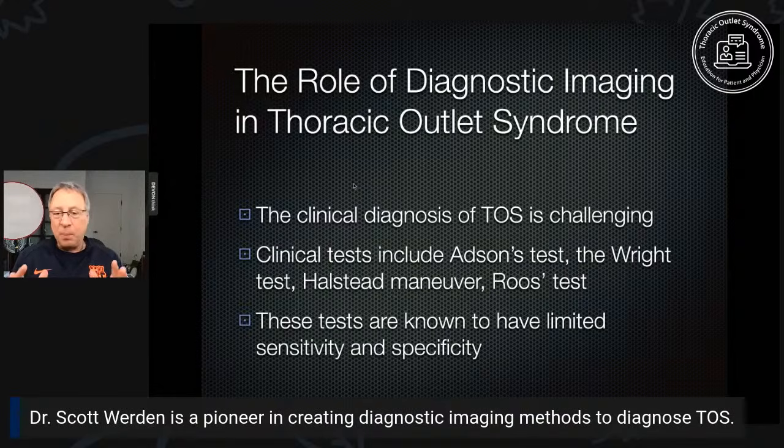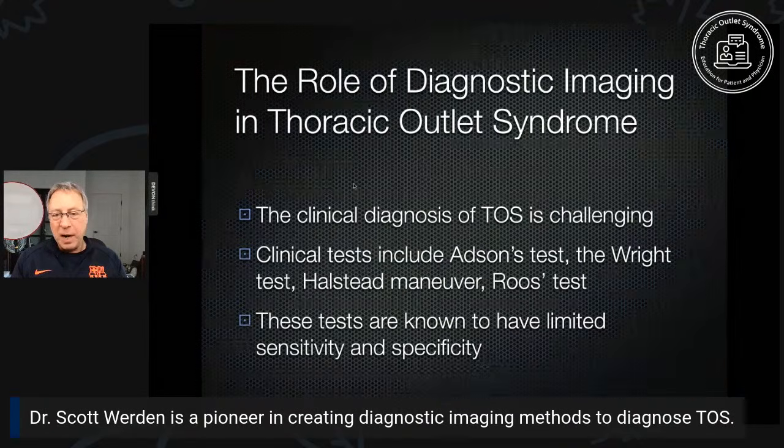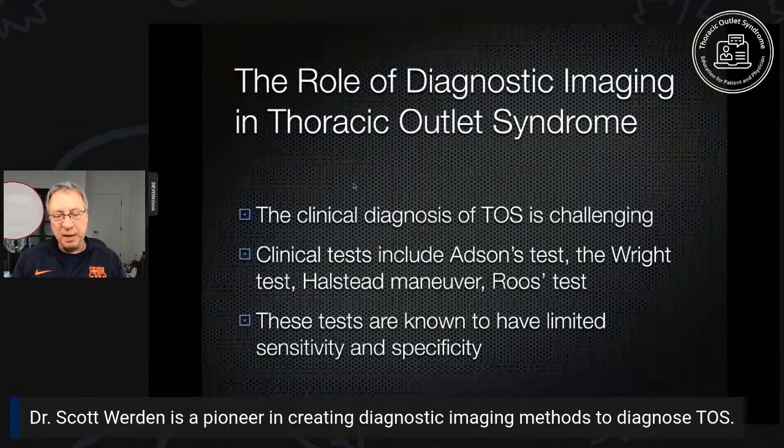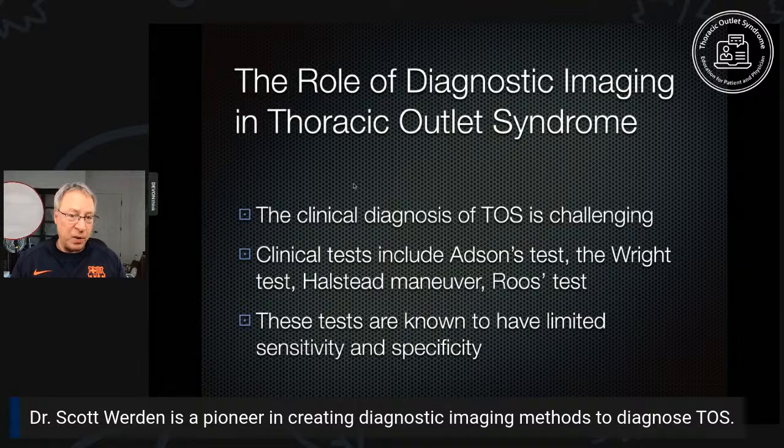So these tests will point you as a doctor in the direction of the diagnosis of thoracic outlet syndrome, but they don't tell you exactly whether you have thoracic outlet syndrome or not. In other words, they can't pick up a lot of cases where TOS is really there, and they can't rule out TOS when it's not really there with any high accuracy. In addition, they don't tell you what the underlying structure is that's causing the compression of each of these structures.